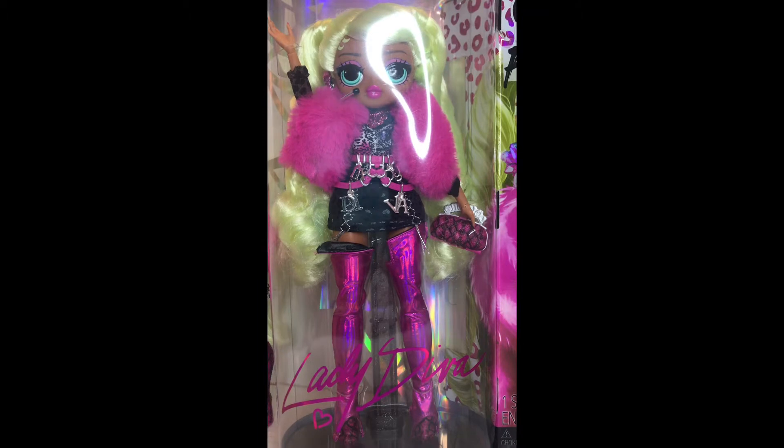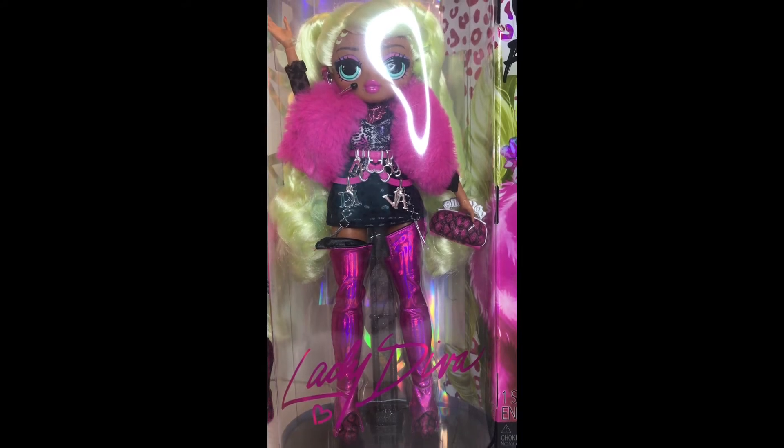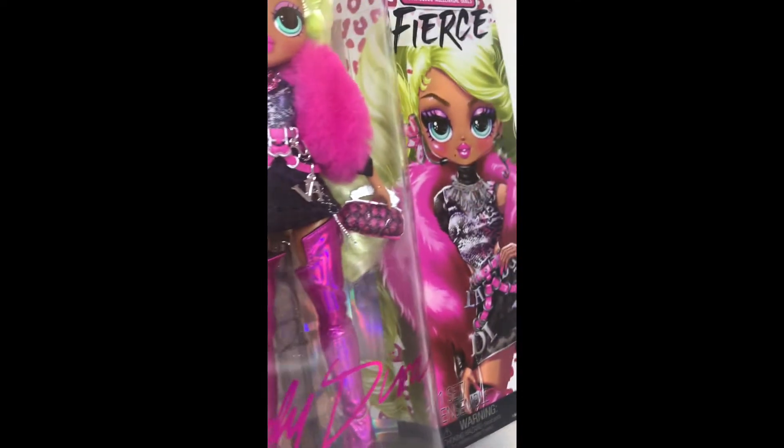There are so many new OMG dolls coming out. I was out there looking — looking for the neon girls, the band girls, the Supreme Style OMG girls, the new ones with their lovely gowns and their microphones. I haven't really seen those at my store. I know a lot of people have been getting really good deals at Target. I went to both Walmart and Target, a couple of different Walmarts, and nothing is really new on the shelves. I am being rather selective of what I do purchase for my Rainbow High and Shadow High and things like that. Without further ado, I'm going to try to get into this box opening here with you.